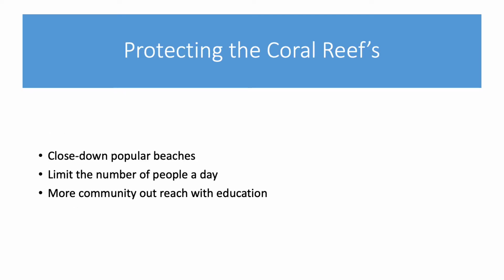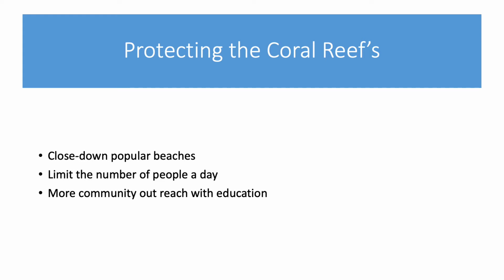In order to protect the coral reefs, there needs to be more community outreach with education, and this is just making sure that the public understands about the proper sunscreen to wear, and about not touching or taking any of the coral reef. Another one is to limit the number of people a day, and this is to just help with the human traffic on the beaches and visiting those coral reefs as well. Or in some cases, just to close down popular beaches.